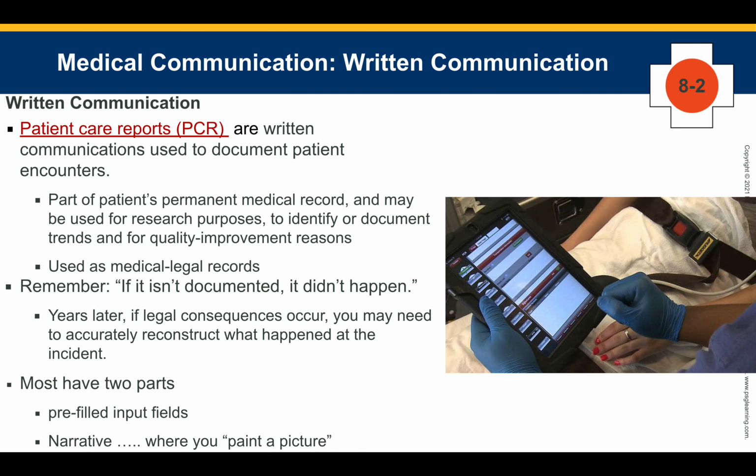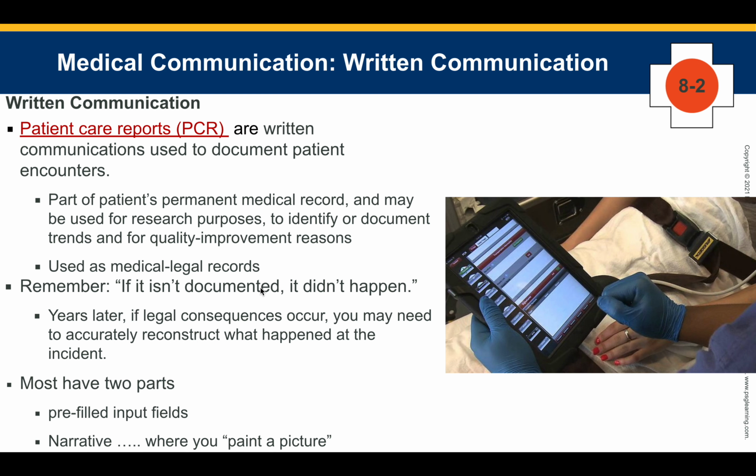Because if you have to go to court years later to testify about something, if you run accidents all the time and are responding to numerous 911 calls, it's pretty easy to start to forget some of the calls you might be on and mix things up. So you need to document every call as if your life depends on it, because it could, right? It could be you on the witness stand, and not that you screwed up, right? But there could be issues from your call, and you want to remember everything that happened. So just remember, if it isn't documented, it didn't happen. Okay. So that's really, really important.